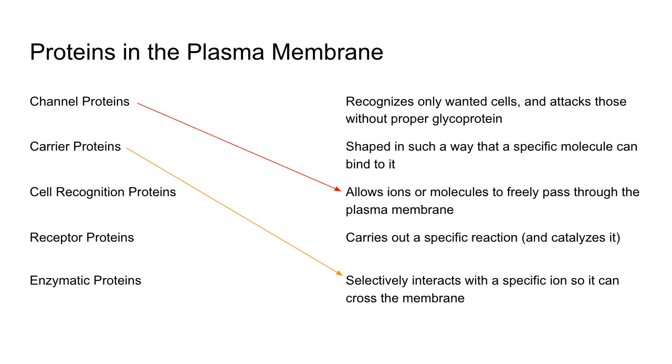All right, someone else, can you tell me what matches up with the cell recognition proteins? This one is easier because great. Yep, so it recognizes only wanted cells and attacks those without the proper glycoprotein. I don't know if you've seen pictures of those ones, but they're usually depicted as almost looking like an antenna sticking out. And it's looking for ones that have that same antenna-looking structure. And if it recognizes a cell that does not have that, it realizes that it needs to attack that because it could be a harmful substance to the body. And so that's how your body knows to take care of that.